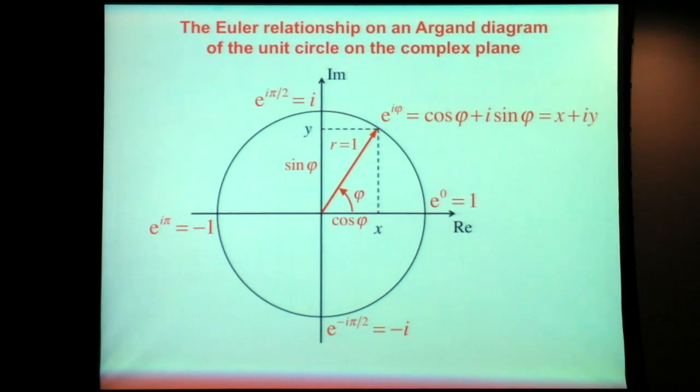So it's good to be able to fix in your mind and be able to recreate in a sketch when you're fumbling through trying to understand some of the expressions that are involved in the Fourier analysis of crystal structure, be able to recreate this diagram for yourself and not have to memorize, oh, e to the minus i pi over 2 is equal to the negative of the imaginary unit.